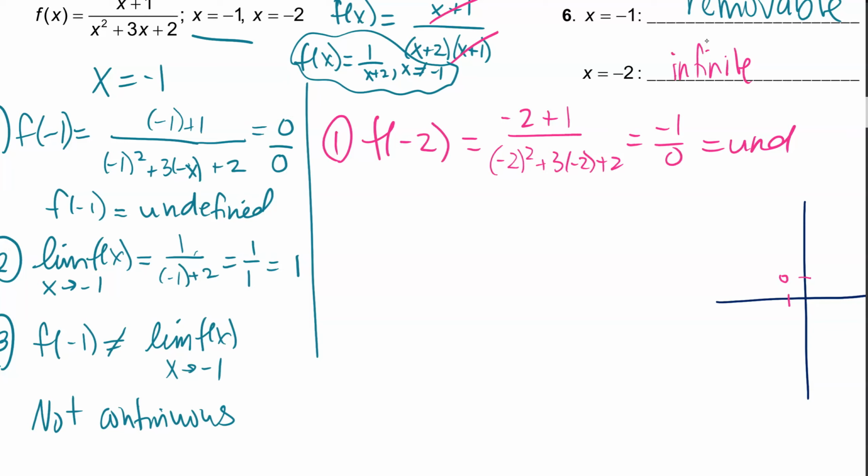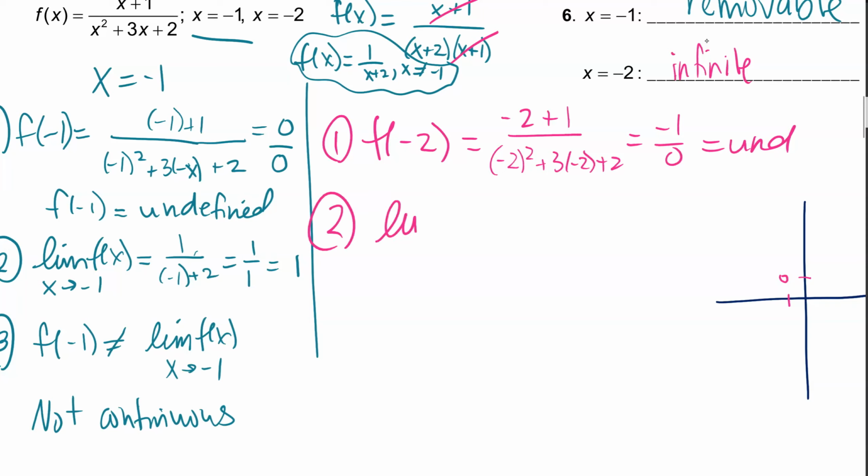100%, anytime you have a removable discontinuity and you try to figure out what the function value will be, you'll get 0 over 0 for your function value. While that's still undefined, it's a trick play because that means there's a factor on top and bottom that go to 0. Versus my right side, an infinite discontinuity, where I'm just dividing by 0. The top didn't equal 0. So that's another way to tell: if you have a removable discontinuity, when you plug it into the function, you'll have 0 over 0.